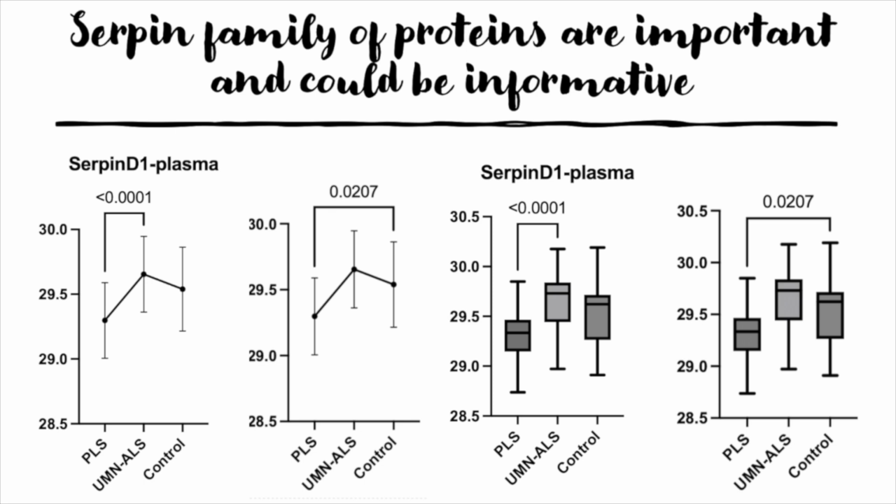And I'm not going to talk about the SERPIN family of proteins, but we also found another SERPIN protein, SERPIN-D1. And SERPIN-D1 was statistically reduced in the PLS patients. So you have one SERPIN family member very high, and you have another SERPIN family member very low. And again, the patient numbers that we have are not very high, but they are clinically well-characterized patient populations. And it's a nicely controlled study with the age and sex matched controls. So it seems that there's really a difference between the SERPIN families.